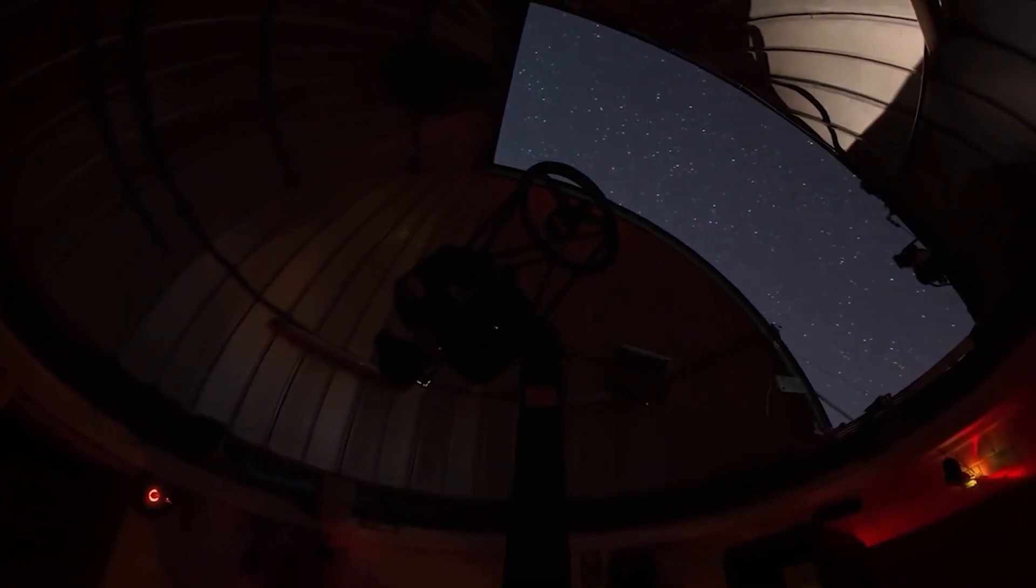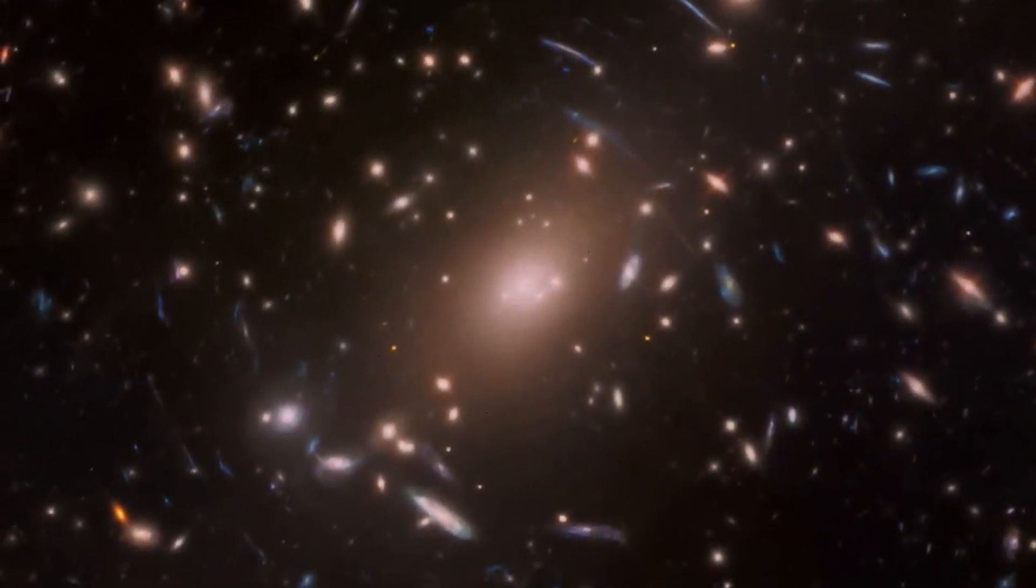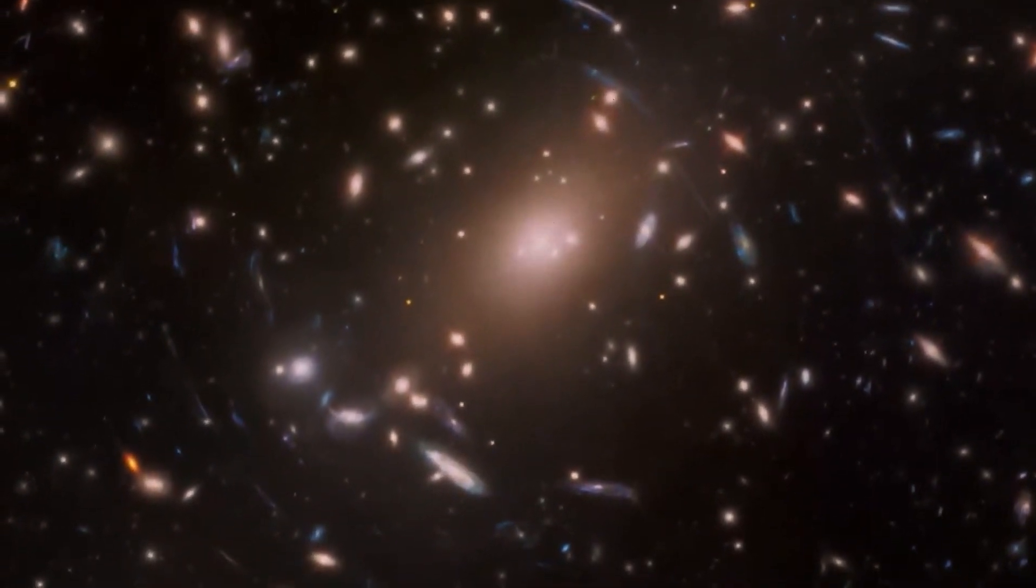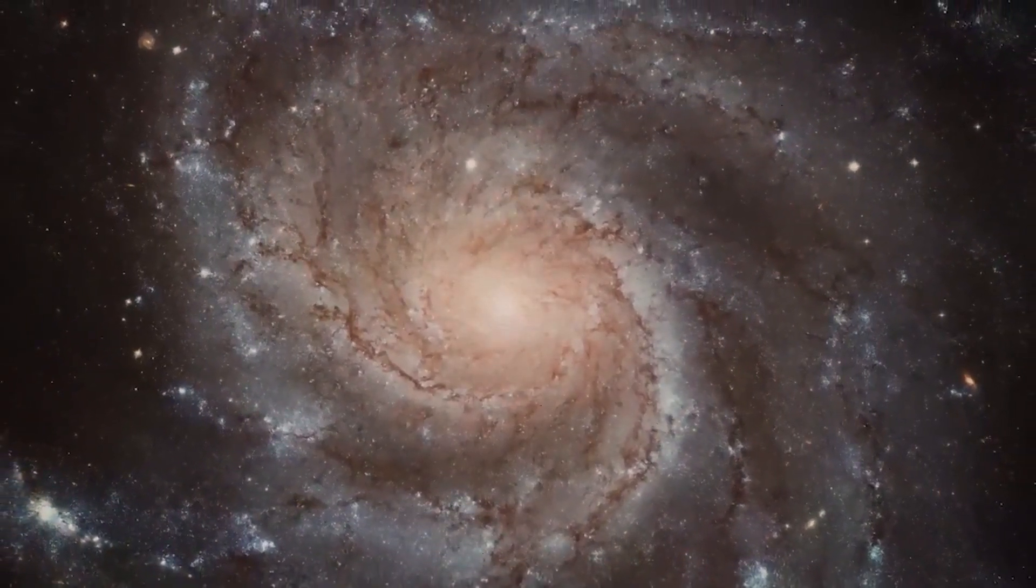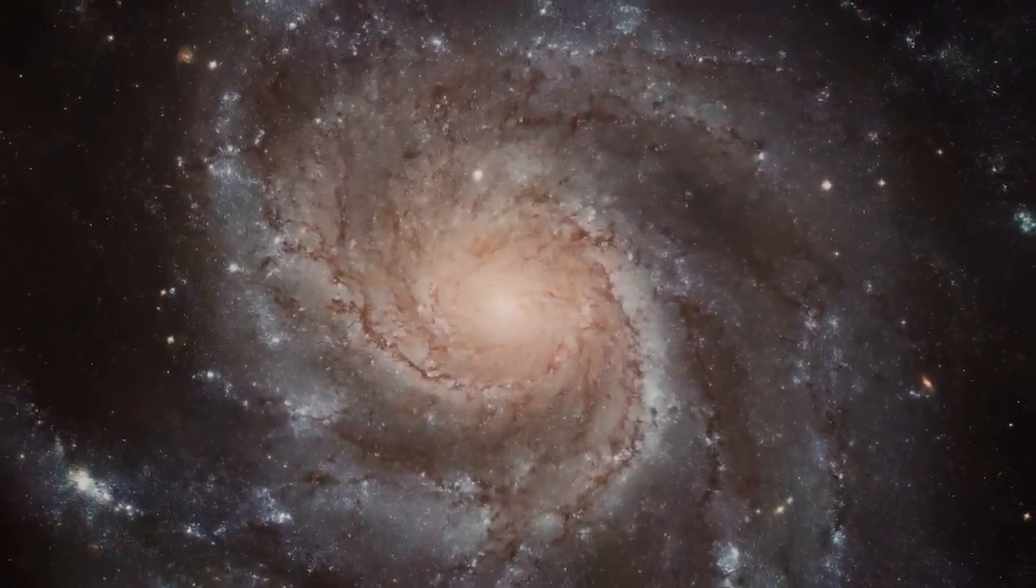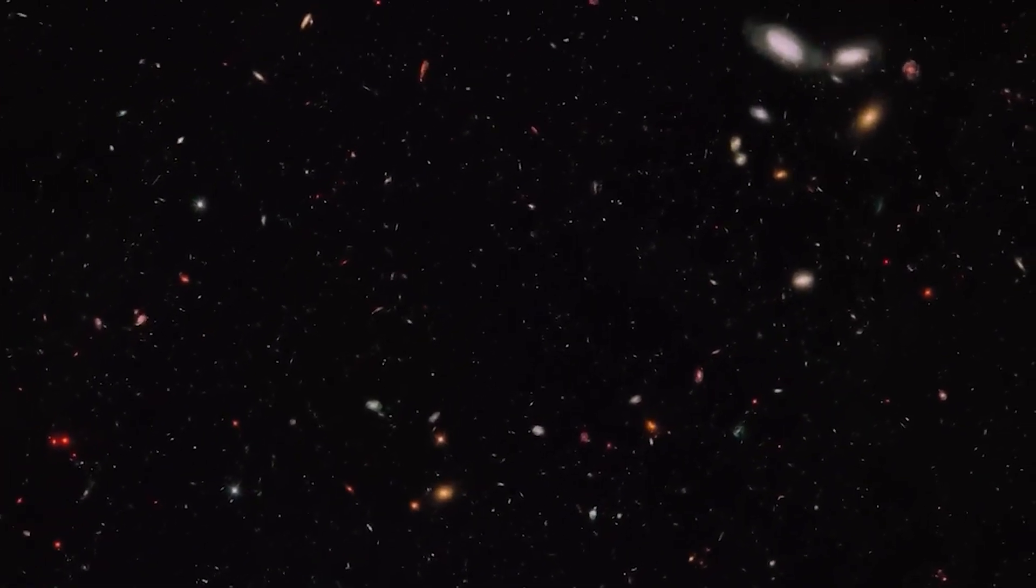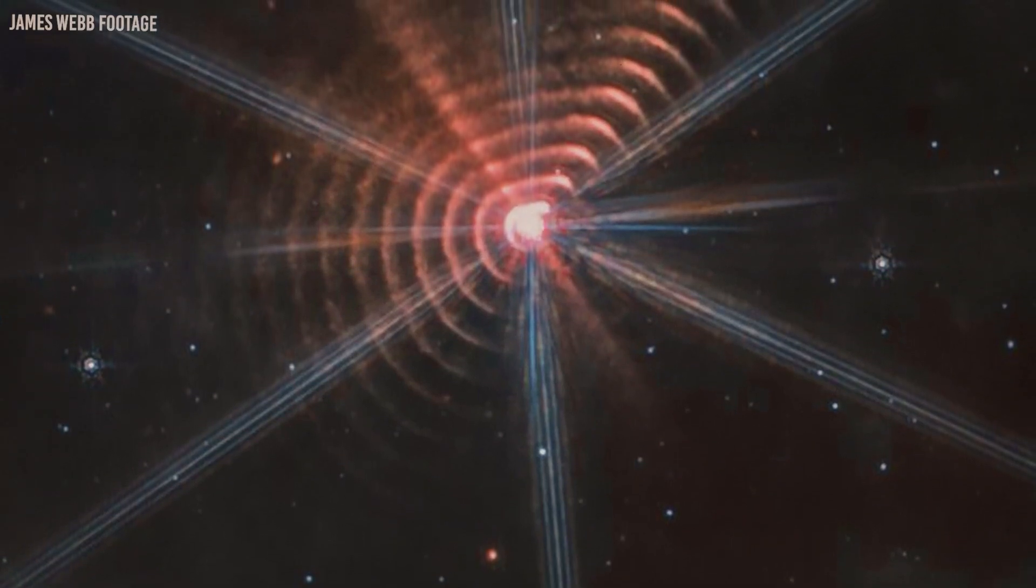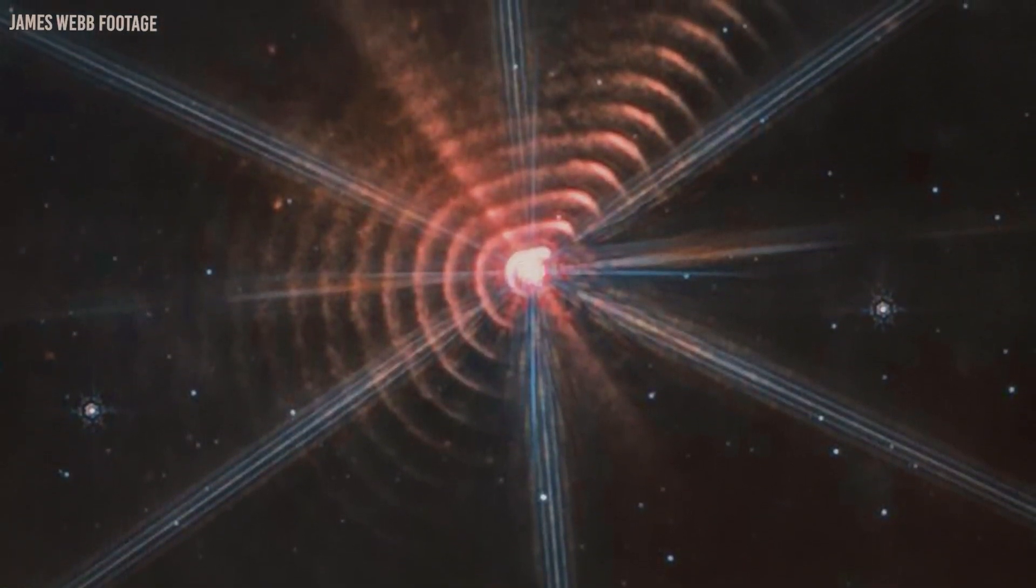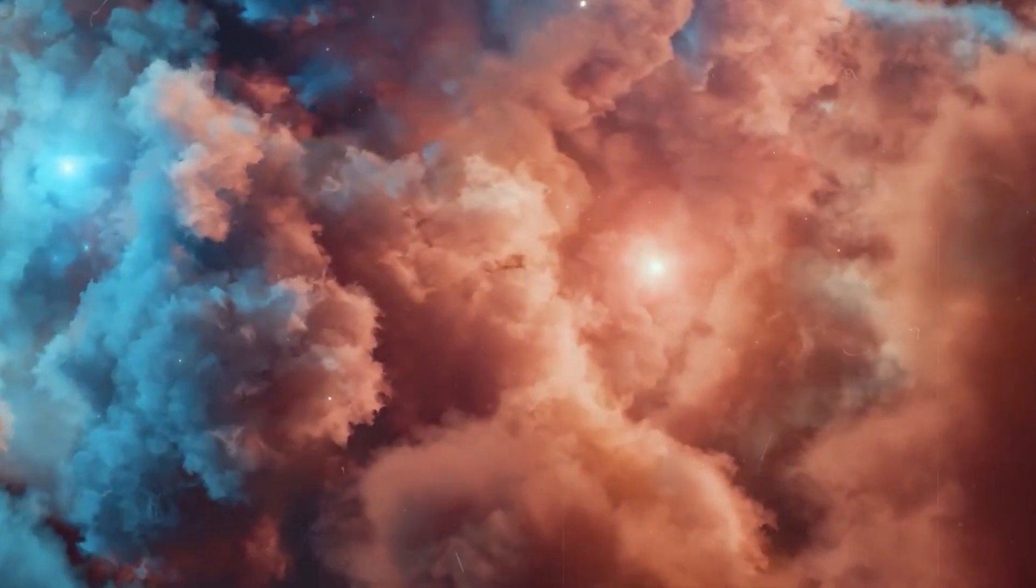Because of this, researchers describe these discoveries as candidate galaxies. The precise measurement ought to come from spectrometry, a more thorough examination of the galaxy's light. When only a small portion of the stars had formed in the first billion years following the Big Bang, it is unusual to see so many luminous galaxies. According to the conventional cosmological concept, smaller galaxies join together to generate larger ones.